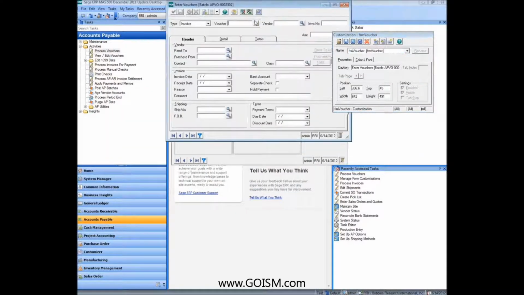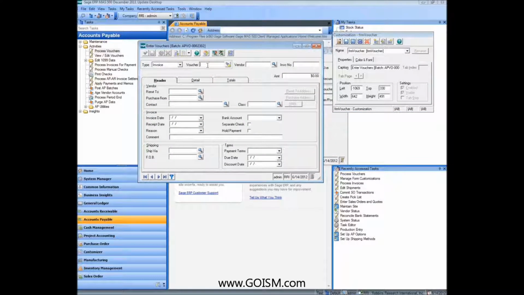So once I change the customization level and I just sort of confirm that it's going to do what I want, all I have to do is click on the first field, and there's going to be a wonderful thing that gives me a tab index. At the same time, there are some settings here that allow me to enable the visibility on this particular thing. So you can actually just turn stuff off so that it doesn't even show up on the screen. I've seen people turn off like reason codes because someone was doing it, or the hold payment function because that's being held by your credit card processing and you don't want it displayed.